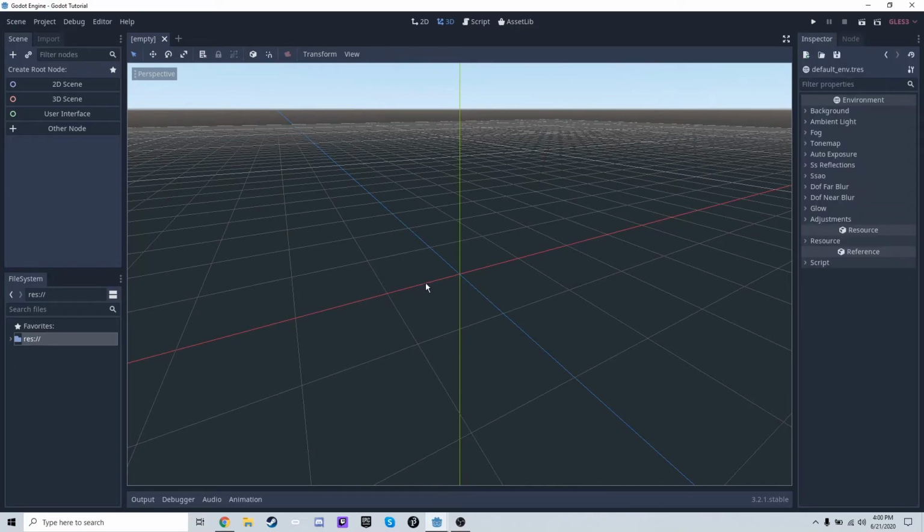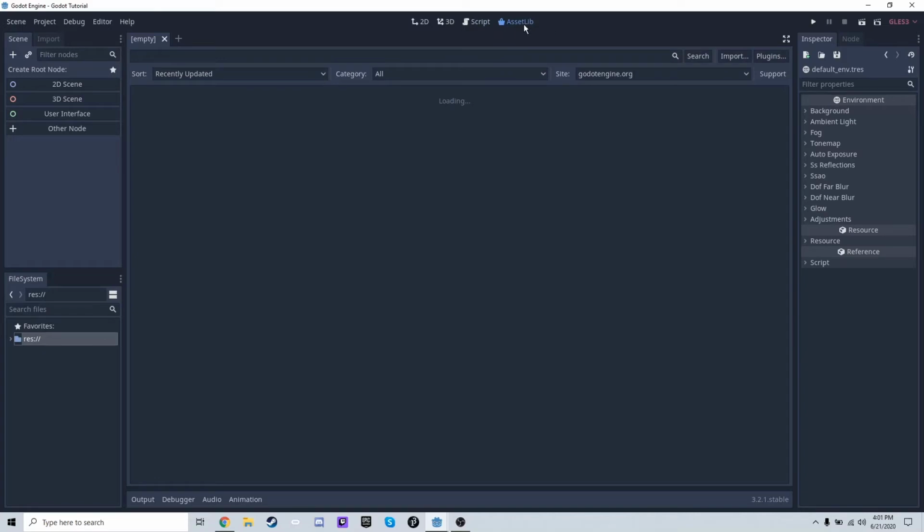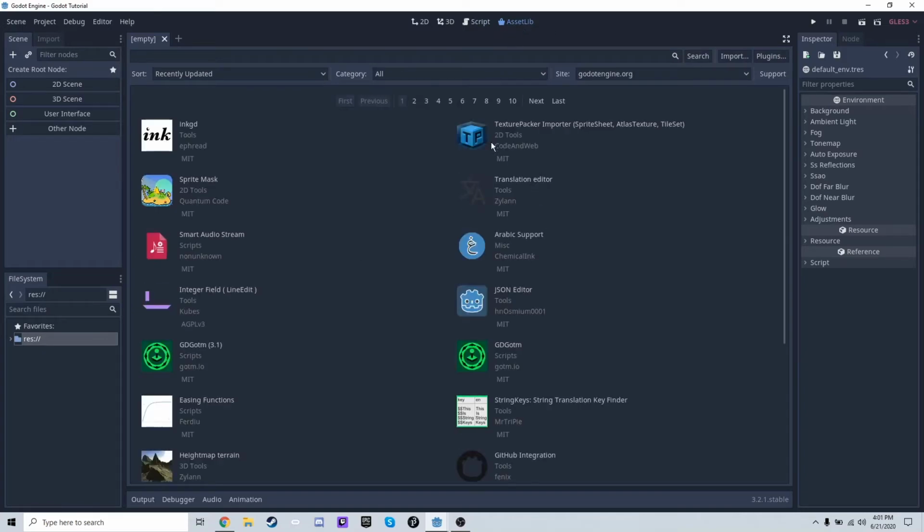In the center, you have your viewport. Right now, it says empty because we didn't save a scene yet. That would be a tscn file, which we didn't do yet. So right now, basically, it means that anything in here is not saved in a file. Right now it's in 3D mode. You can also change the viewport to 2D mode or to script mode, so you can edit scripts in here once we get to that. Asset library also is for downloading some of those examples or some community-made plugins and stuff like that. We're not going to be doing that right now.